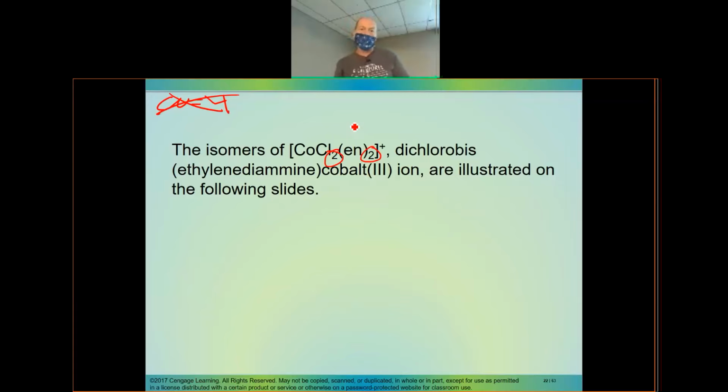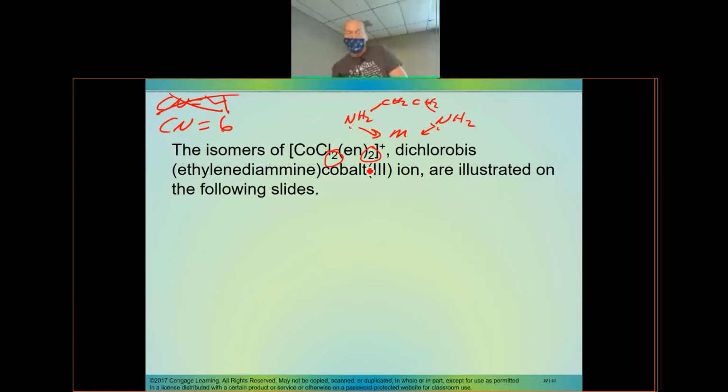All right, you have to know what En is. En is ethylene diamine, which is NH2, CH2, CH2, and NH2. And so it is coordinated on this side and on this side to the metal. So 1 En is 2 coordinations. And so you have 4 coordinations for your 2 ENs. Each one has 2 coordinations. You have 2 of them, 4 plus the 2 Cls. So this has a coordination number equal to 6.